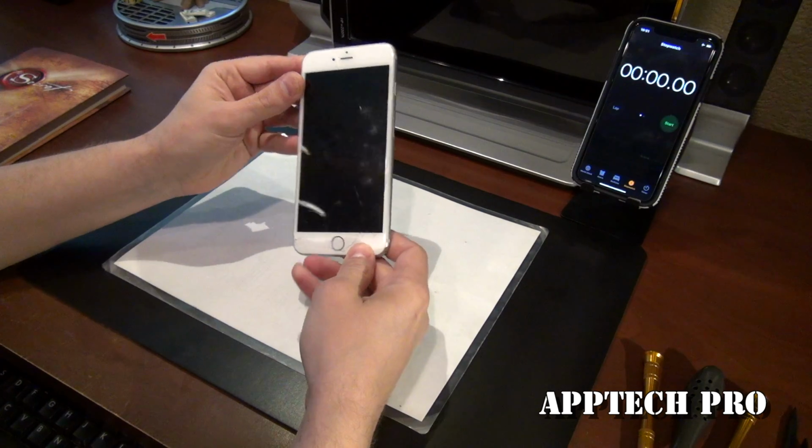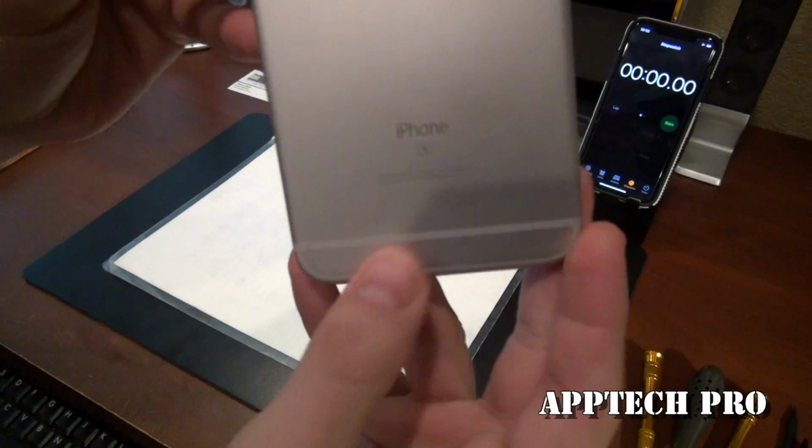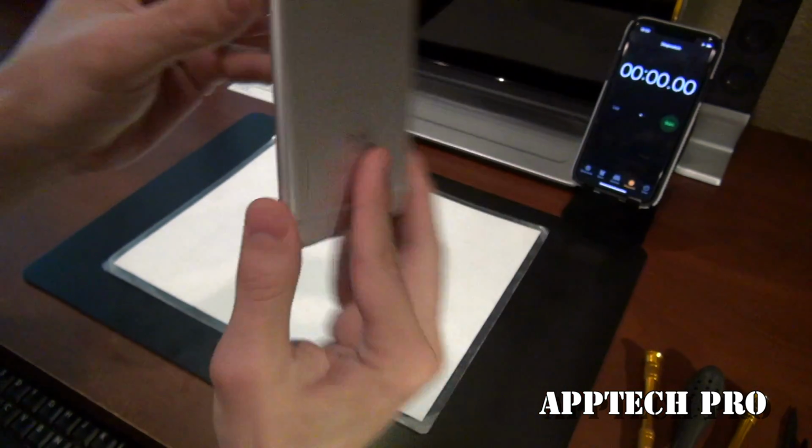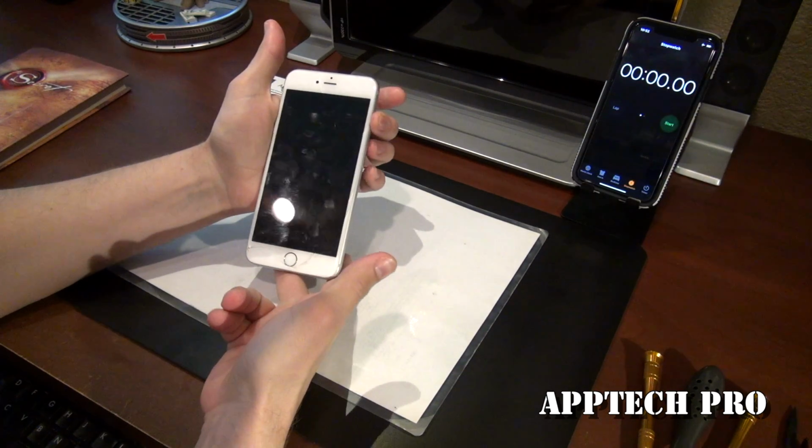Today I'm going to be repairing an iPhone 6S Plus. So on the back right there, it says the S, and then this is just the bigger size phone. Let me go ahead and power it on.